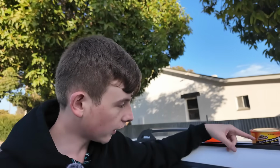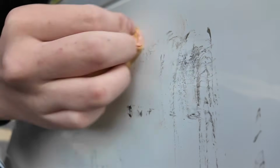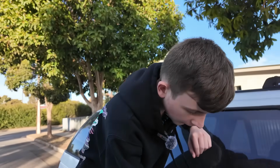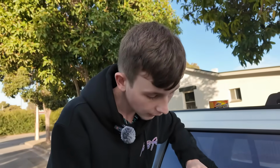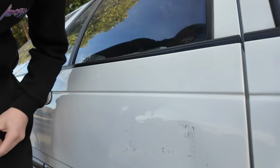So we got some cut and polish from Super Cheap Auto, and we're just going to open it up and try to get the doors clean. All right, we'll come back to you and show you the results on how that went. Let's go. So I've been here polishing it for like a couple minutes now, and it turned out pretty good. It's not perfect. There's some dents and stuff, but we did pretty good.